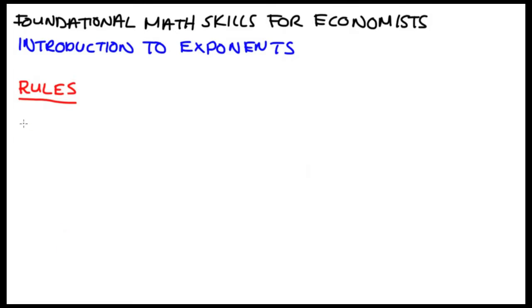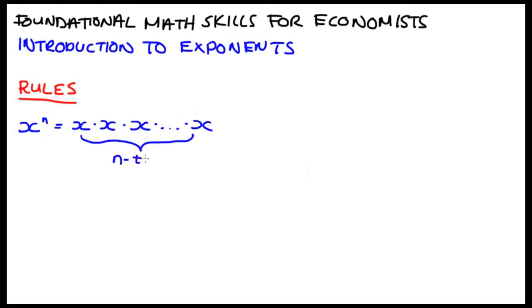Let's start though by understanding the notation. Basically, using exponents is just a shorthand for multiplying one number by itself a number of times. So if I have some x to the power of n, this just means that we need to multiply x by itself n times. Here we call x the base and n the exponent, or sometimes the indice. X and n can be any sort of number.